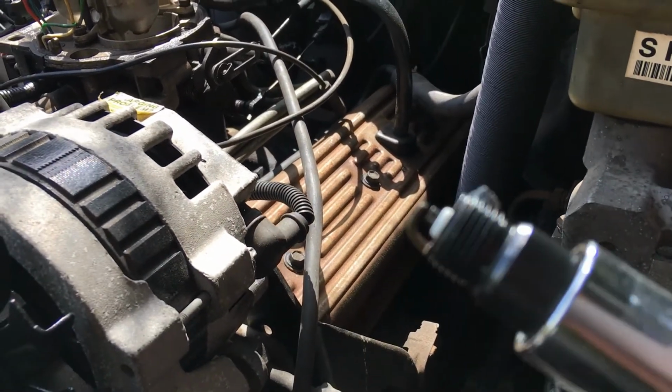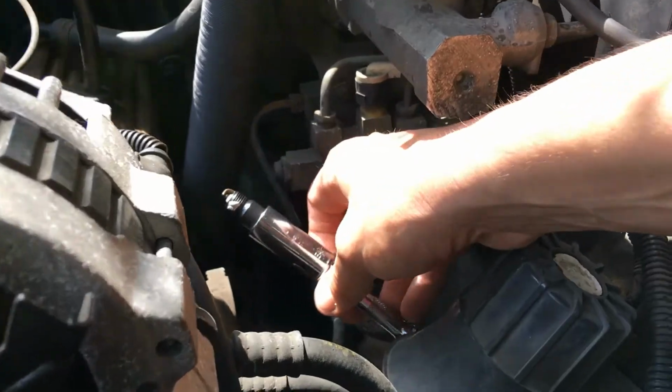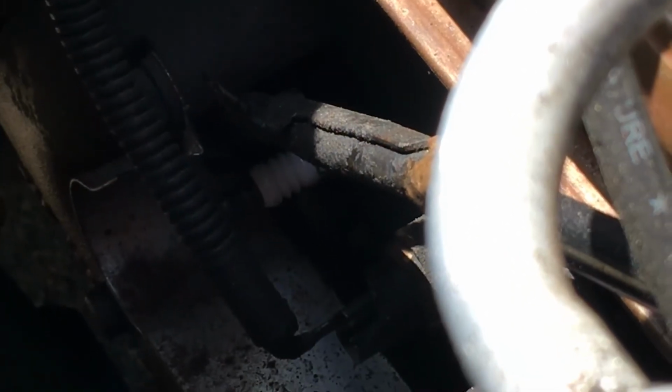It's very important that you start your spark plug by hand. You don't want to strip it. It's a very tight spot to get into. I did this side, see the spark plug's in there. Anyways, I did the spark plugs over here. They're already installed, mostly. I'm probably gonna have to switch hands because last time I was trying to do a demo and it didn't work out very good because you can't see what we're doing.